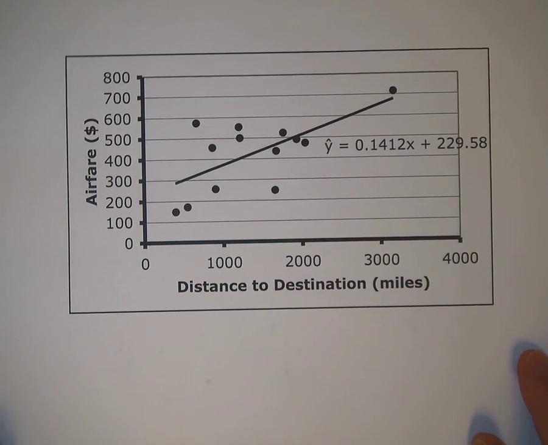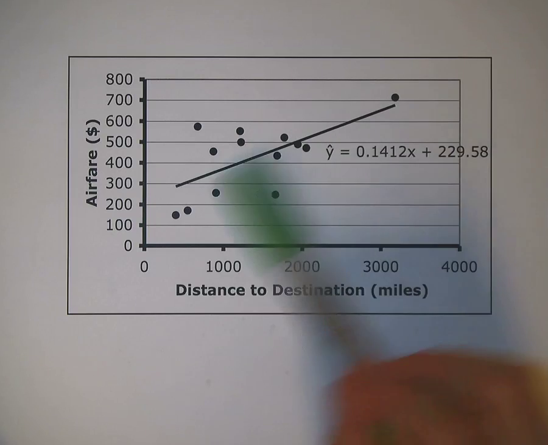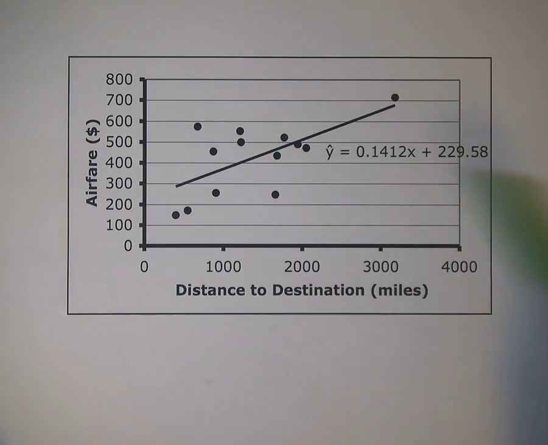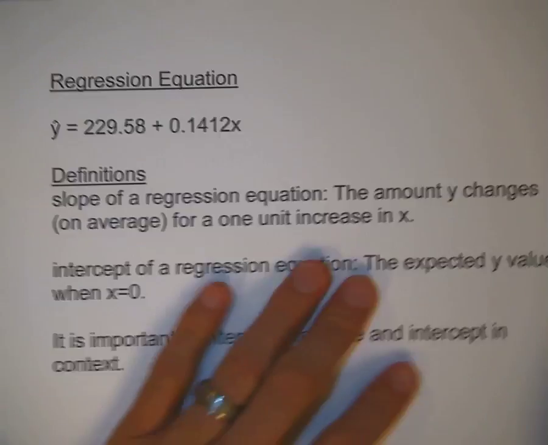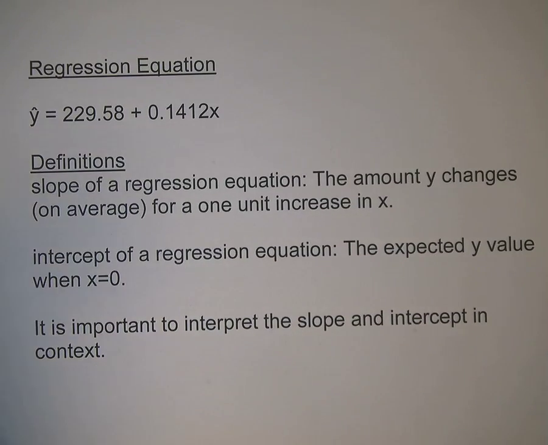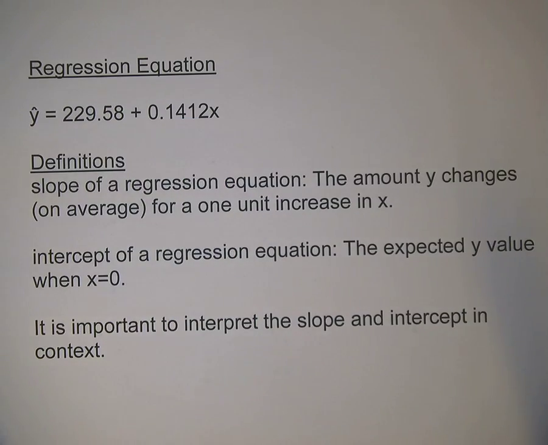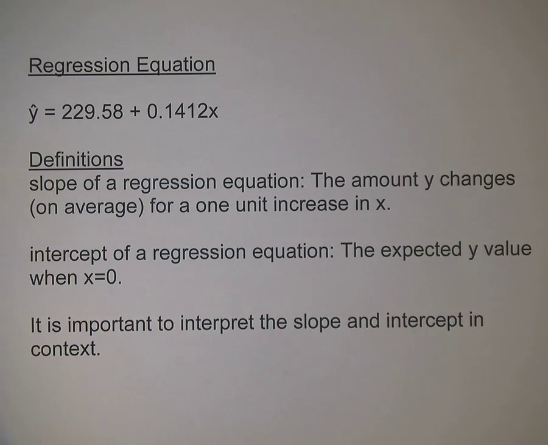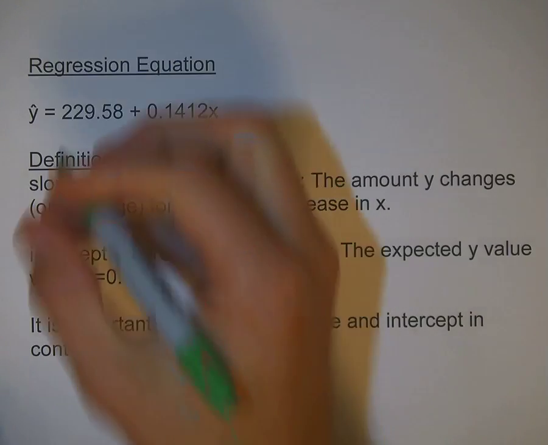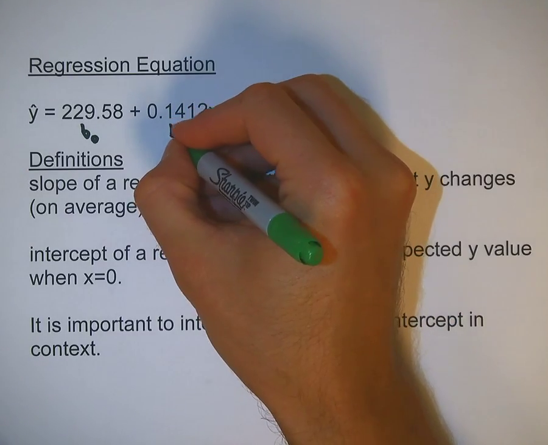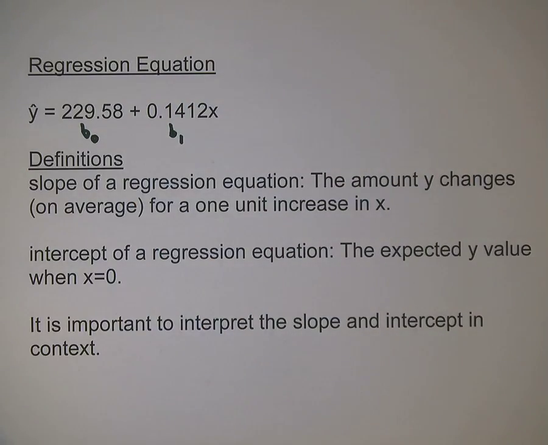So what we can do is fit a line to the data. Okay, and this is actually the least squares line here. And then here is the equation of that line. So we can see that it's placed on there. So our goal now is to interpret these two values in the context of our problem. Okay, so remember that this value is often notated as b sub 0. B sub 0 represents the y-intercept, and this value here is b sub 1, and that represents the slope.